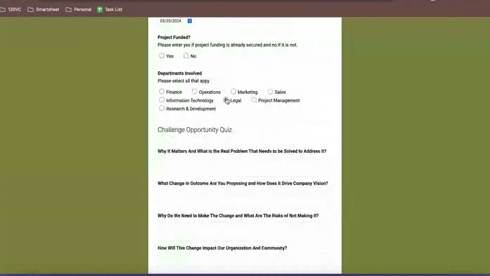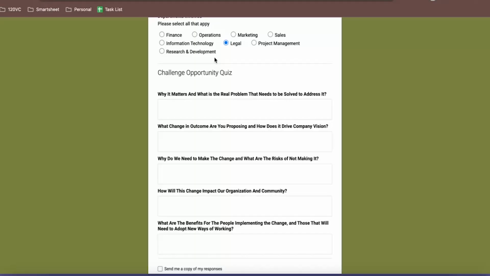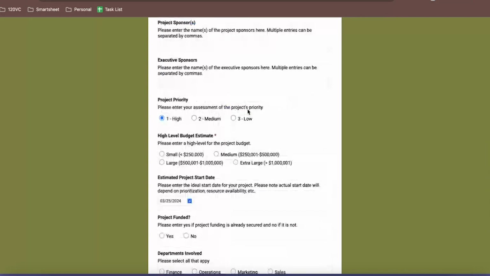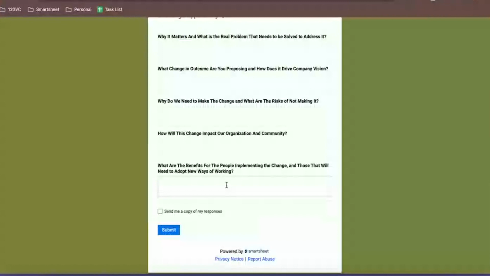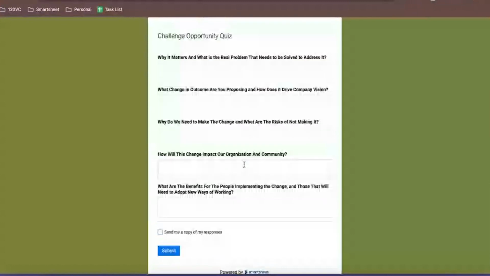And then here is something that you'll find throughout all of the 120 VC ways of working, all of the components of how to create a world-class PMO. We integrate our best practices, our decades of experience helping organizations how to really get stuff done that really matters. So we bring in not just the standard, how much does it cost and who's the sponsor, but we generate demand and we really make sure that we're channeling people and users to really challenge themselves and think about the best way to create projects that have the most benefit and value for the organization.